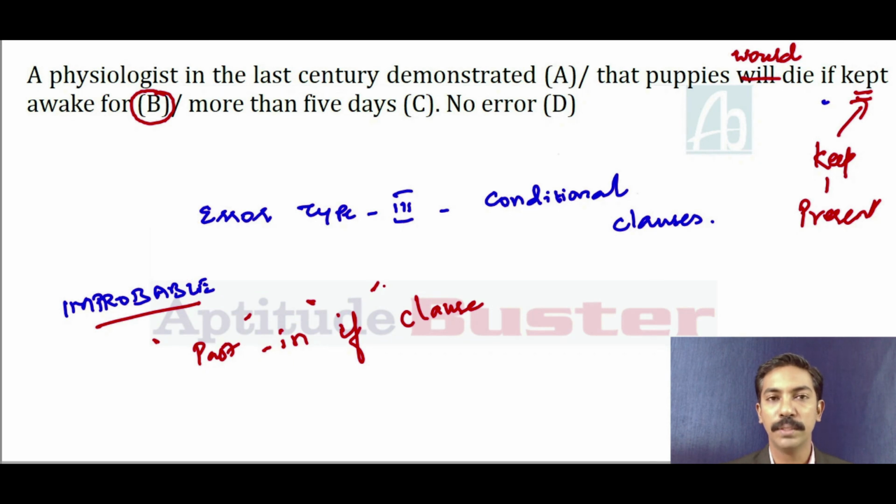What I want to tell you is, once you get thorough with these error types, you can solve the questions much faster and more accurately, and it doesn't matter which logic you apply. Either you solve this through the logic that we have learned through the error type tenses, or you solve it through conditional clauses. Does it help you to solve the question? That is all you should look at. Next question.